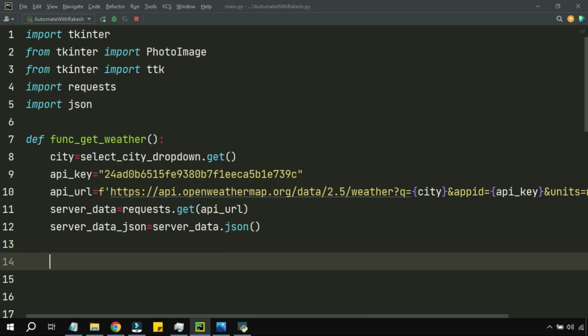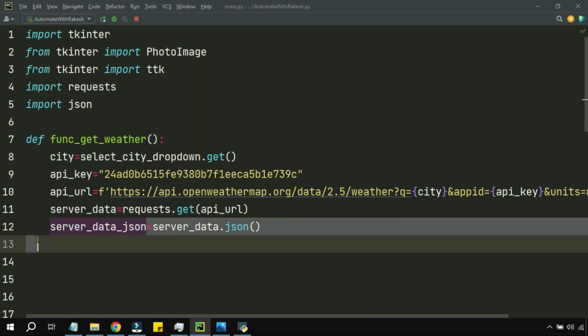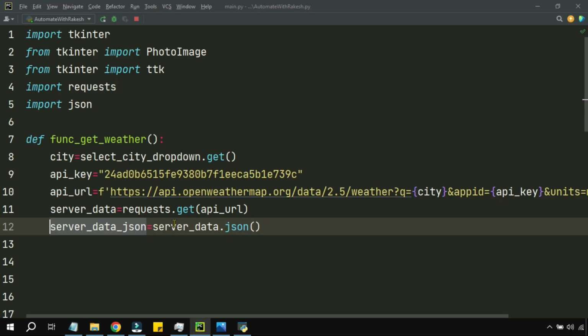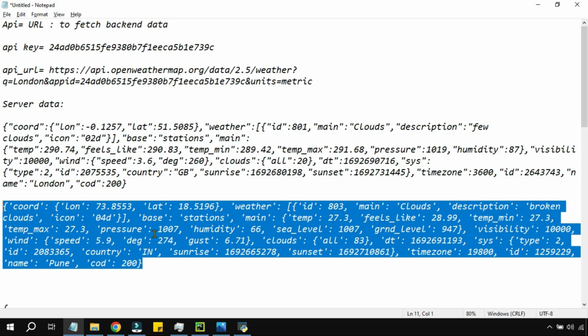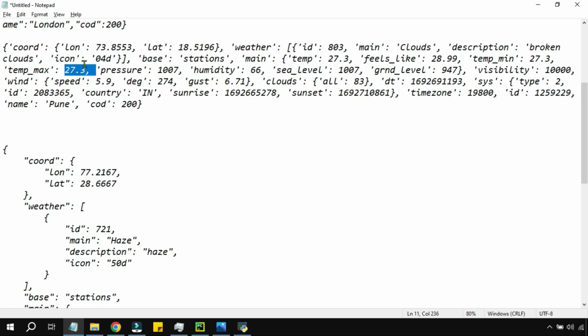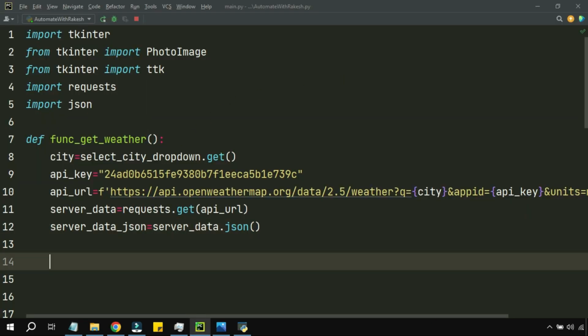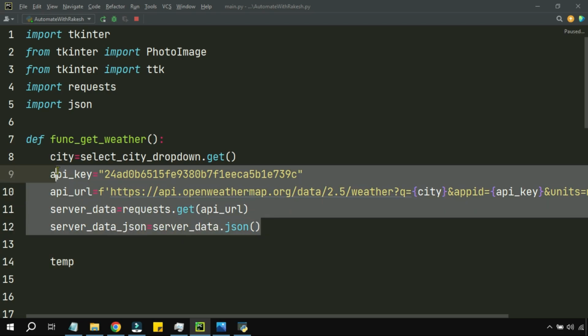The server data JSON contains what? Remember this. If I ask you what it contains, you will say, this contains this entire data. It contains everything. Now, out of this, I need only the temperature. That means you have to write code to find where the temperature is residing. For example, the temperature is residing here. How do I target that one? We are going to learn that here. Next, I'm going to write the code for that. I'm going to say temperature. Until here, it is just pulling the entire data.